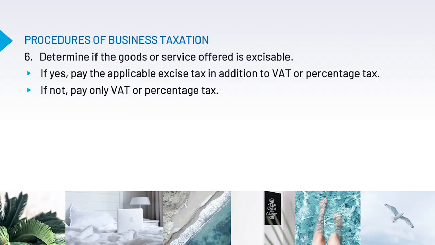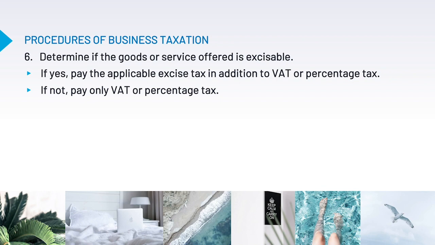Number 4, classify the sales or receipts into three: number 1, exempt sales or receipts; number 2, sales or receipts subject to percentage tax; or number 3, vatable sales. So you classify it. Okay? Second to the last, determine the taxpayer registration type. If VAT registered, what amount do we remember? 3 million. If they exceed it, then the taxpayer registers as a VAT registered individual. If below, or does not exceed 3 million, the person shall continue paying the 3% general percentage tax.